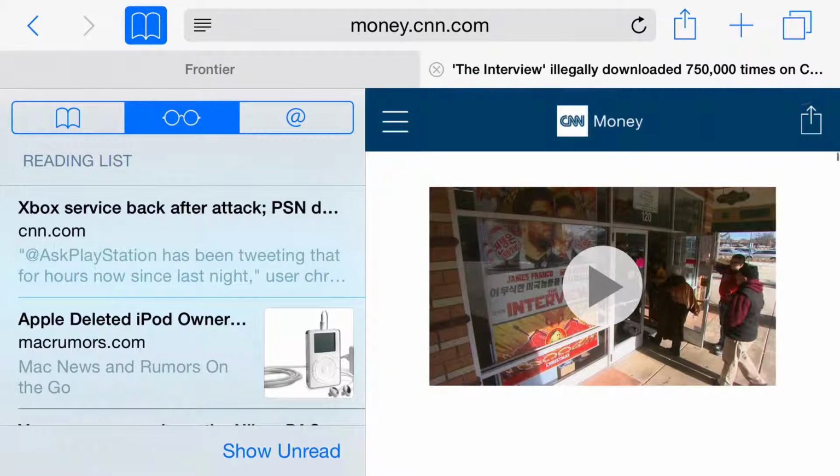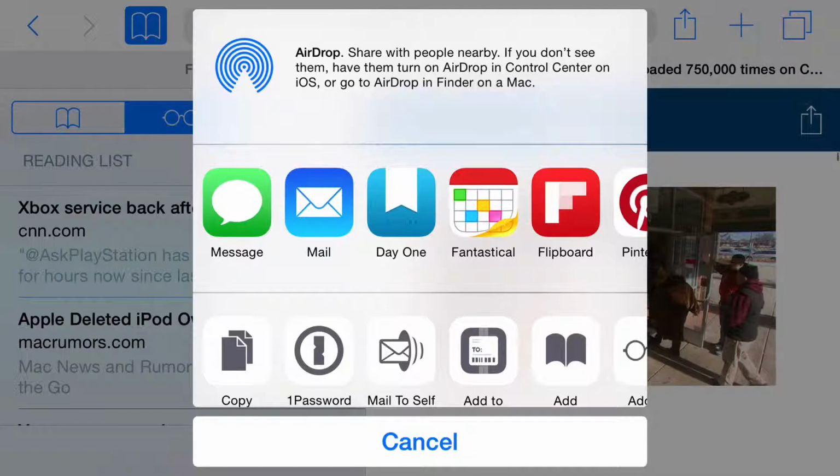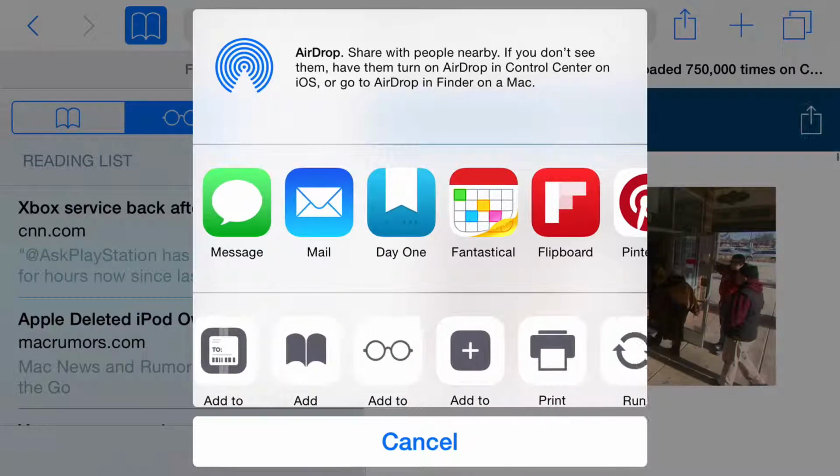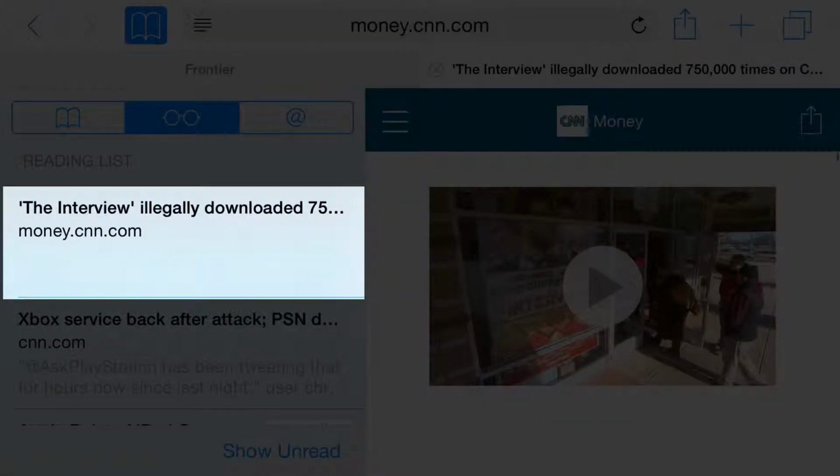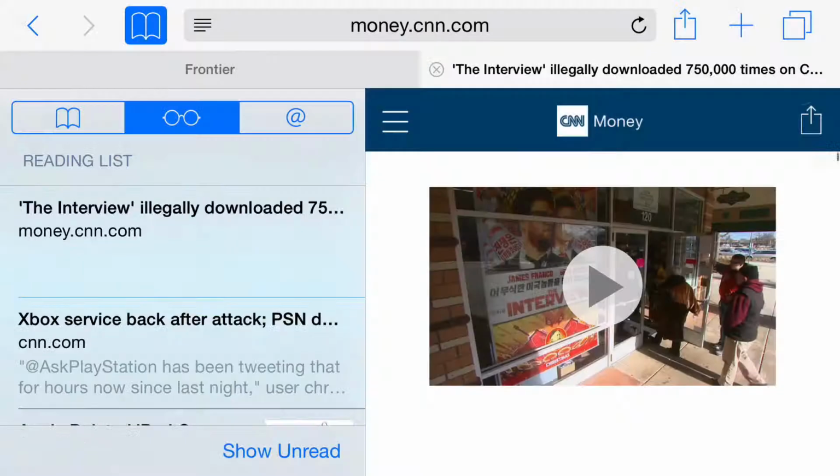A reading list is basically something that you found interesting and would like to read. What you do is just put it in the reading list. I'll show you how to put something in the reading list right now. You press the share button up there, and then you press add to, and then you get the little glasses, and it automatically goes over to it. You'll notice it'll add right there to the reading list in a second. Okay, and as you can see, it just added it to the reading list. It's kind of a nice way of remembering to get back to read stuff.